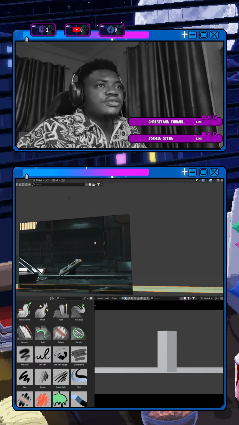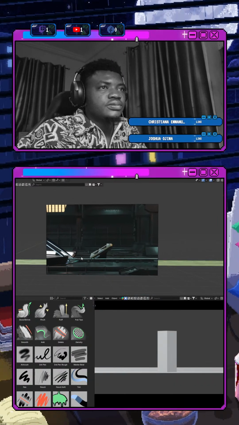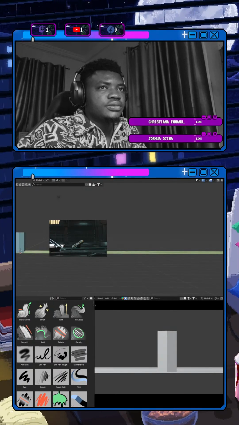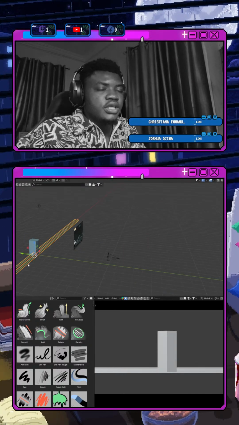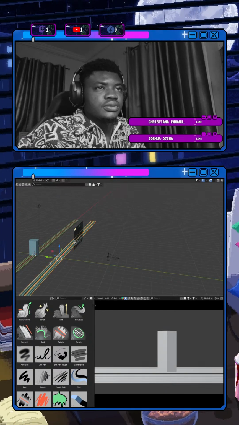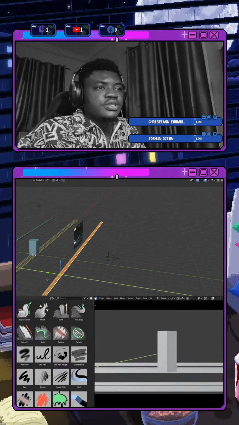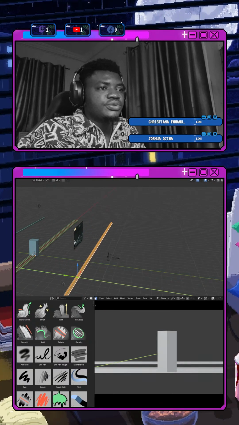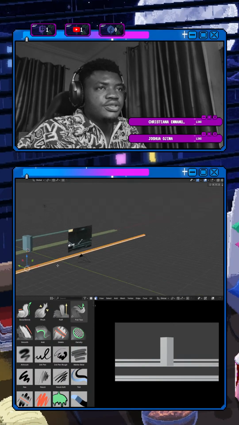So let's look for the next thing to model. Okay. I'm going to duplicate this pod with Shift D, and I'm going to go in the edit mode and just move it close to the camera view because it adds a lot of interest.